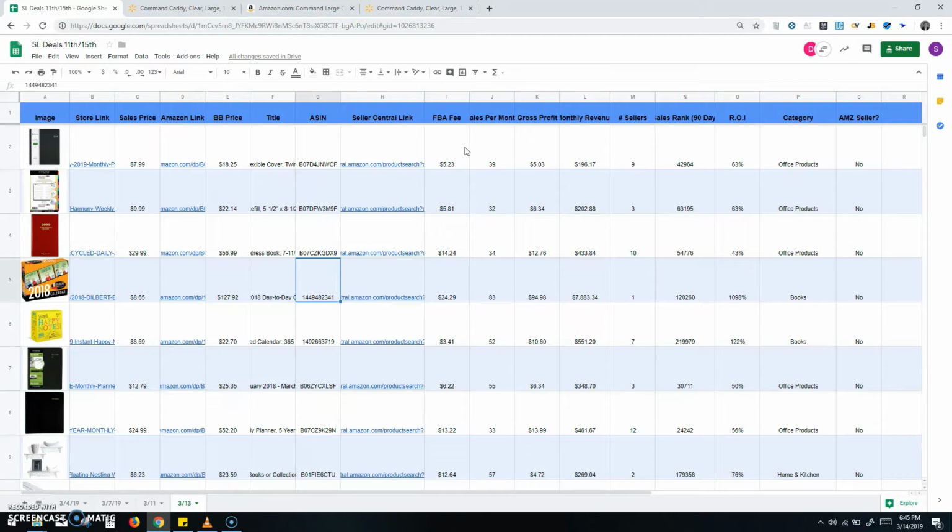Who knows what your model is, but there's nothing more frustrating than getting excited about a potential deal you can flip, or you think you can flip, just to find out with Amazon it's in a category that is gated. You're not ungated, therefore you can't sell it. Or if it's a prevalent brand name that most of us know, you can't sell. Your Logitechs, your Sonys, JBLs, things like that.